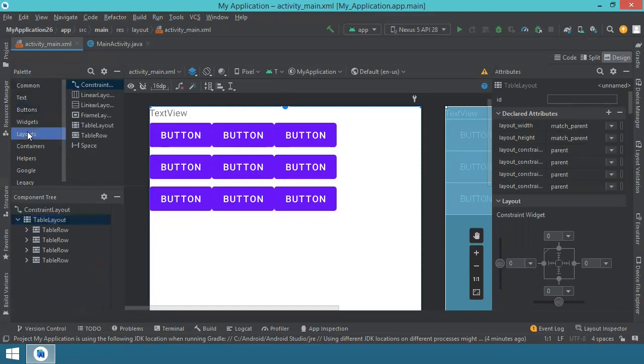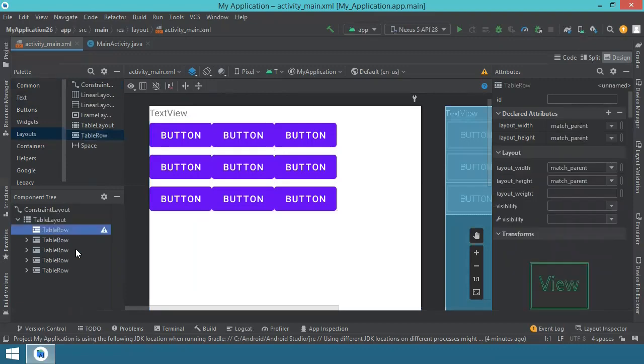and then you go to layouts, you find here table row, and you can just drag one and you can drop it. However, if you drop it over here on top of the table, it will be placed on top of the other rows. And you might want to add something here in the lower part of the table, not on top. So we can just take this table row and we try to put it over here behind. However, if we do this, as you might anticipate, it will be placed inside it.